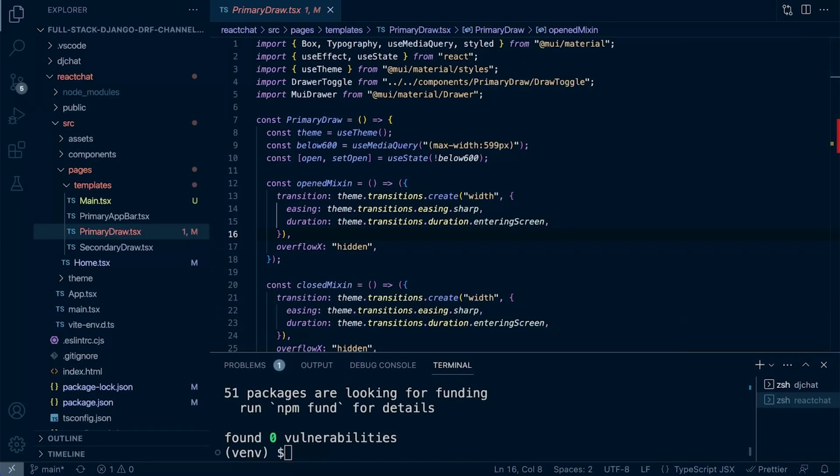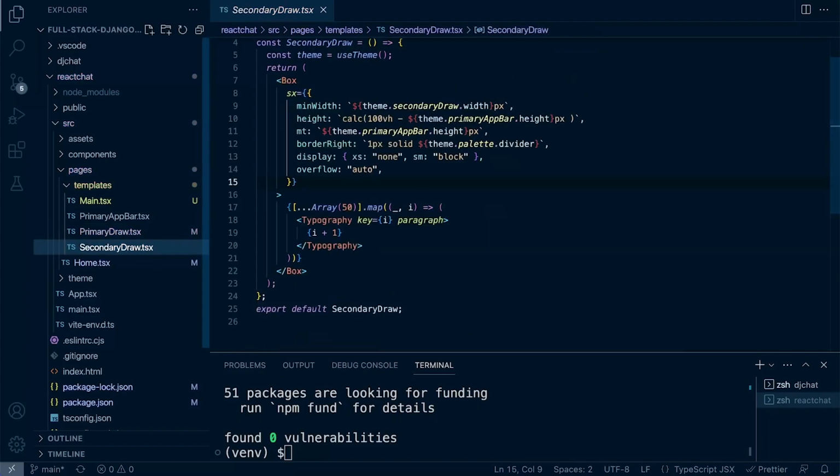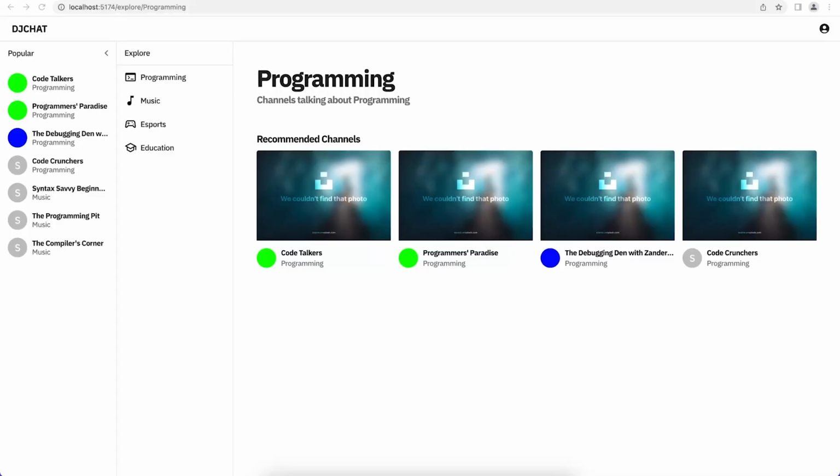Actually, we'll show the example on the secondary drawer first, because we'll go ahead and grab, for example, all the categories. So what we're going to do here is create a GET request using Axios to return all of the categories from our backend API, our Django REST framework API, and then just display them in the console.